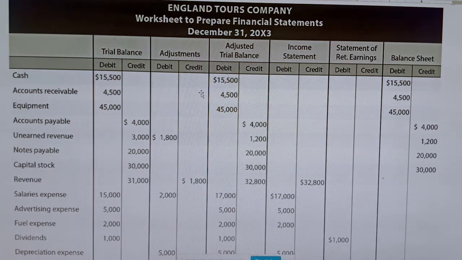Okay? So, ang una nating dapat tandaan or dapat tingnan ay kung may katapat ba yung trial balance na data sa adjustment. Kasi kung wala naman, ita-transfer mo lang siya. Kung nasa debit side siya ng trial balance, ilalagay mo lang din siya sa debit side ng adjusted trial balance. At kung nasa credit side naman siya at wala pa rin siyang katapat sa adjustment na data, ay ita-transfer mo lang din siya sa adjusted trial balance under naman ng credit column.